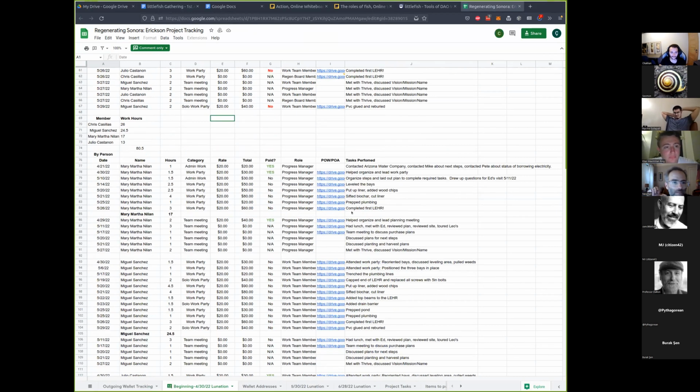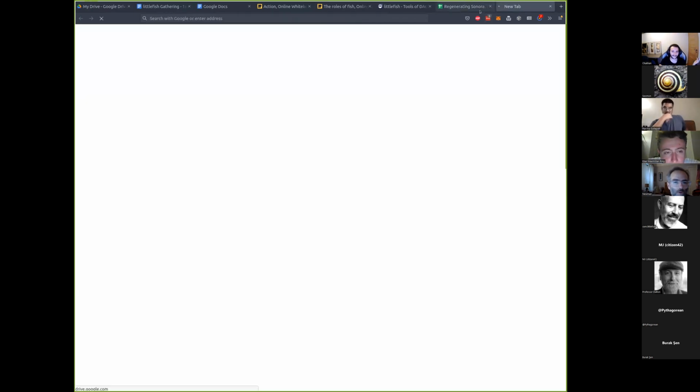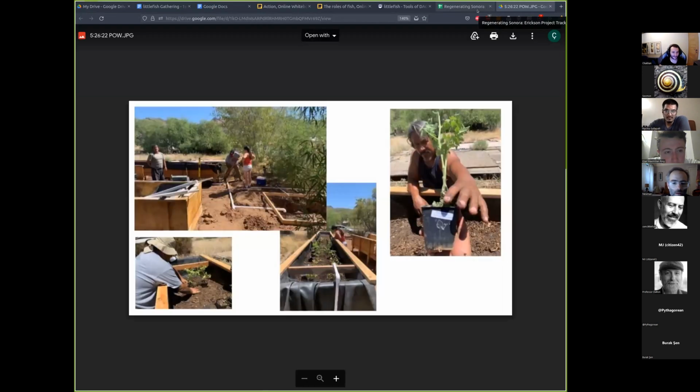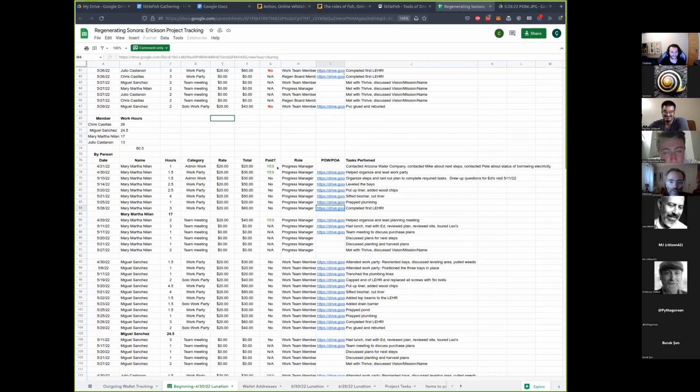Yeah, I love it. This is pretty much what actions would be. Proof of work, proof of action, right here. Right. So planting, and that's a skill. So just planting a tomato, it is something that the world needs.